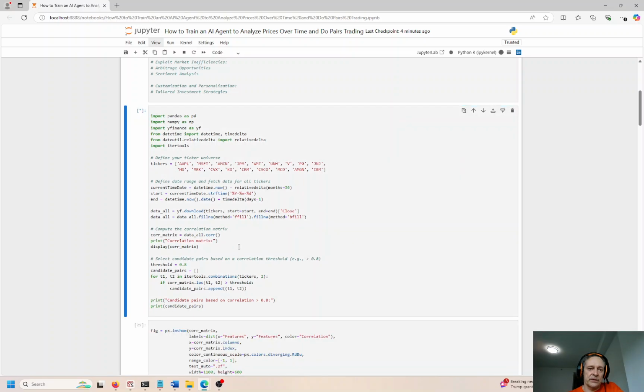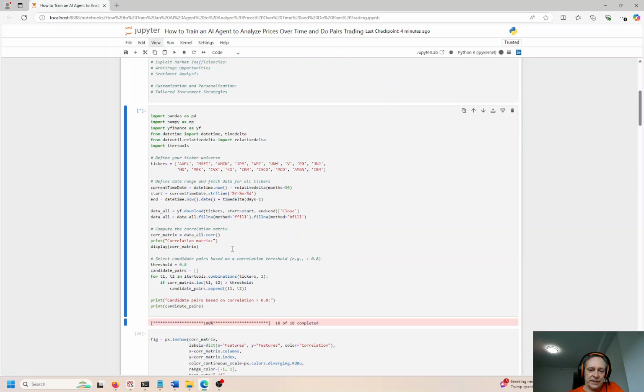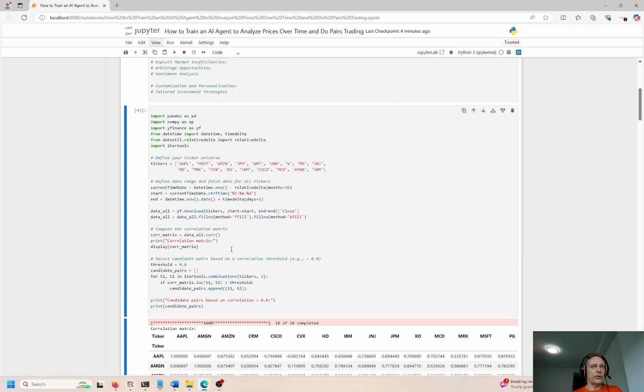To run everything, to train the AI agent and give it all the reinforcement learning stimulus that it needs to be able to learn the operations here actually takes quite a while. It takes probably 15, maybe 20 minutes or so. So I'm not going to subject you to that whole thing.